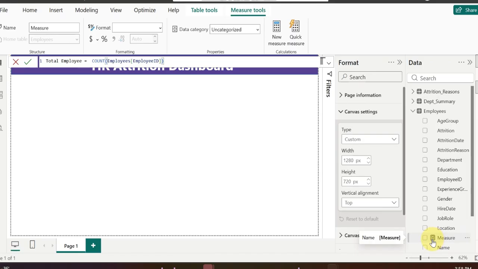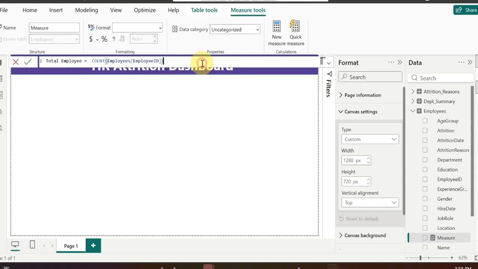If you see the calculator icon, this is the indication of your measure. When you are in an interview or somewhere, they will ask you which is the indication of your measures and which is the indication of calculated columns. So this calculator icon is for measures. A measure is one calculated value, like a sum of all salaries or an average of all salaries. That one calculated value means a measure.